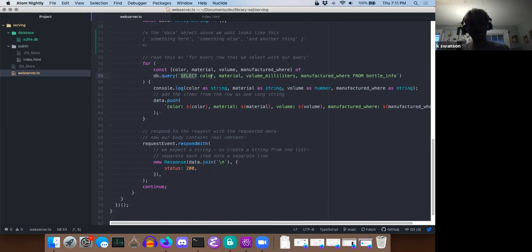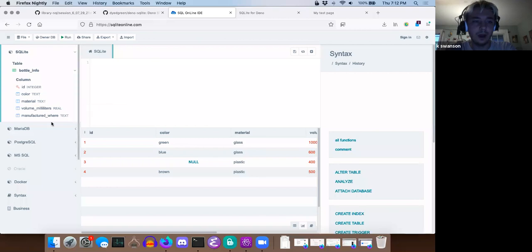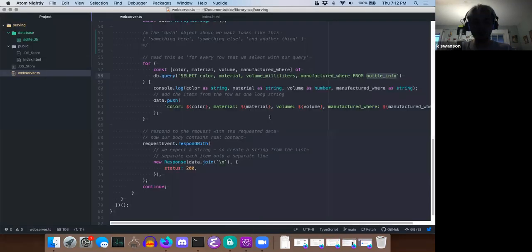So the idea here is to build this select query with all of the individual columns or properties of data that we want from the table bottle info. Now, if you remember, we just made this table. We used that automated script that I had saved. And we can see what kind of data this query is going to return if we run it.